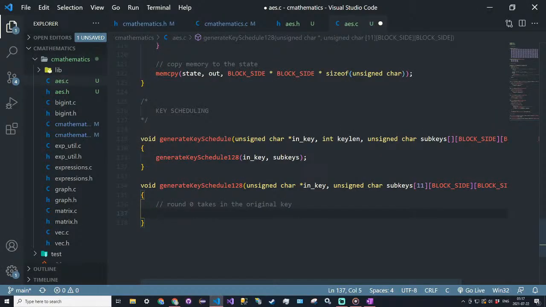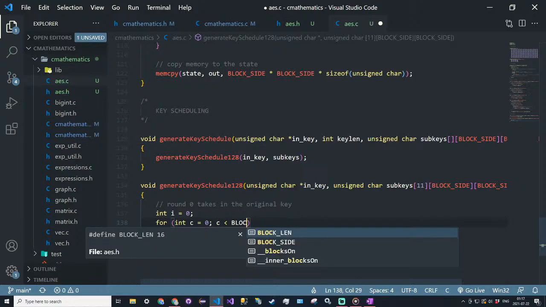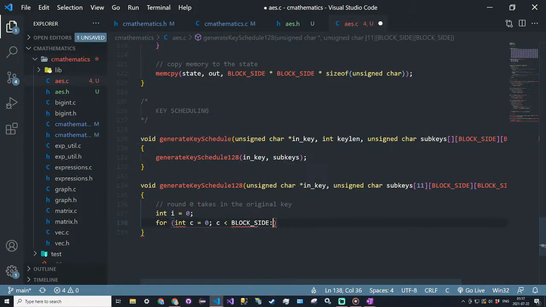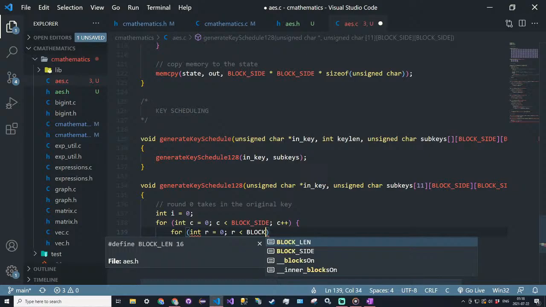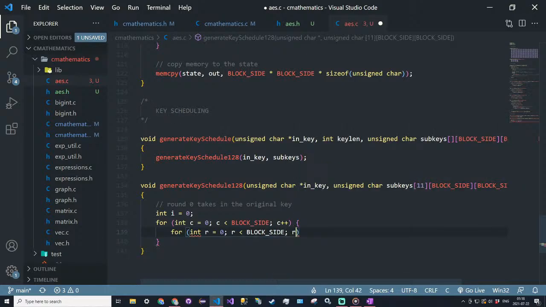So we're going to have a counter integer i equal to 0. Then we're going to iterate column by column first, then row by row. So for int c equal to 0, c less than block size, c++. Then for integer r equal to 0, r less than block size, r++.